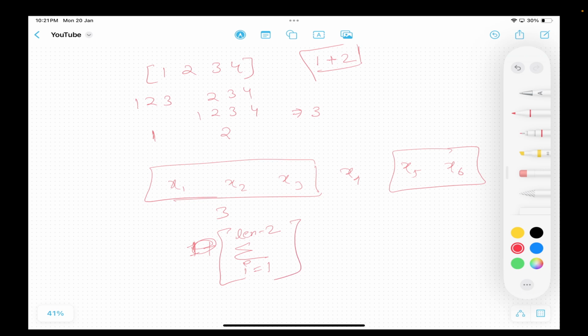You have to do this for every subarray. But actually we are following a DP series, so this is the actual solution of the given problem. You can solve the problem by this, but we are not going to do this. We will solve using our DP approach.